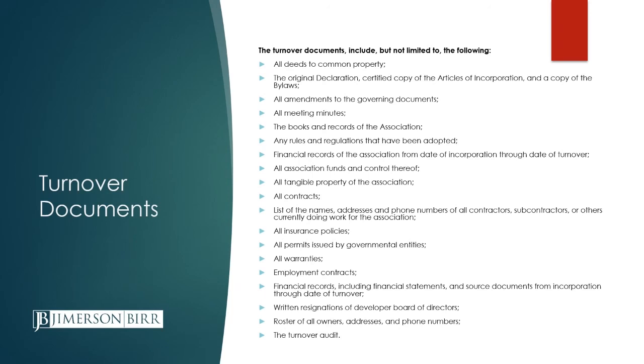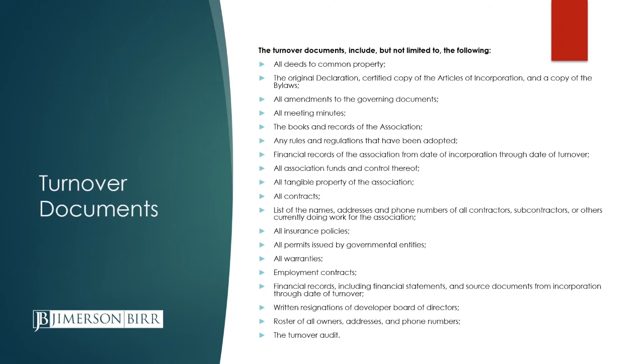They got to provide all amendments to the governing documents. Those amendments, for the most part, should be recorded. But you may have some unrecorded amendments and things of that nature that you might need to deal with. They should provide all meeting minutes if there are any. I find that there's usually not meeting minutes. And they got to provide the books and the records of the association.